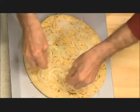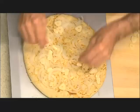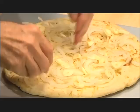My guests love strong food. I don't have any timid guests in my kitchen. We eat a lot of garlic. As long as everyone eats it, it's fine. And drink red wine on top of it.